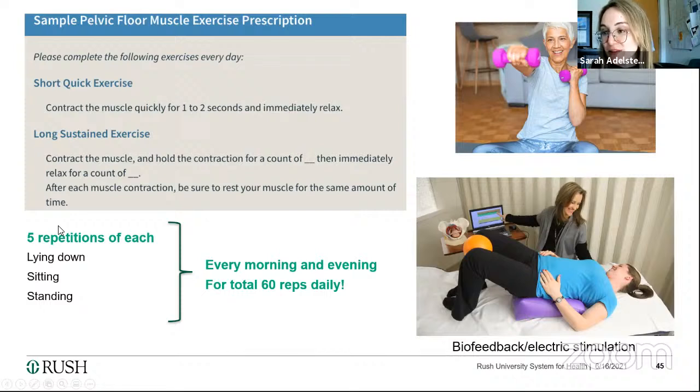An example of a regimen that a physical therapist might give is doing 5 repetitions of each of these exercises lying down, and then sitting, and then standing. Do that in the morning and at night, and it's something like 60 reps a day. I mean, it's really not a minor thing. It's not like I squeeze a couple times while I'm peeing, which, by the way, we don't recommend for anything besides identifying the muscle. It's a lot of reps to build up strength in these muscles. So if you're doing 5 Kegel squeezes a day, that's fine, but don't expect it to make a big difference on your urinary symptoms.